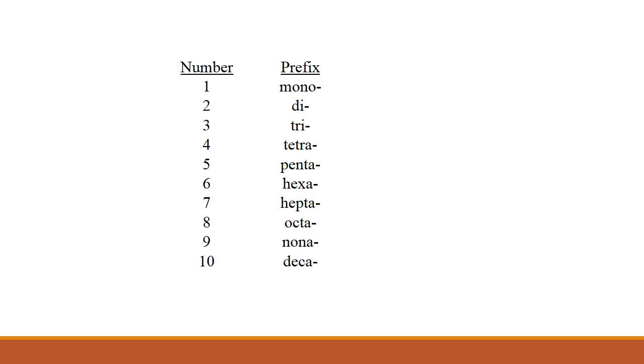These are the first 10 prefixes that we use. A lot of them are probably already familiar to you. Like 3 is tri, triangle, tricycle. 8 is octa, octagon. 10 is deca, decade. One note about mono, however. Mono is rarely used when there's only one of that element shown in the formula. You will sometimes see it for the second element, like in carbon monoxide. But most of the time, if there's only one, you don't bother with a prefix. The lack of a prefix just implies there's only one. Kind of like in a formula, the lack of a subscript implies that there's only one.